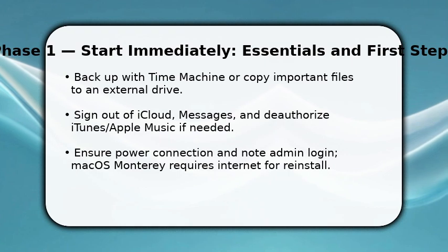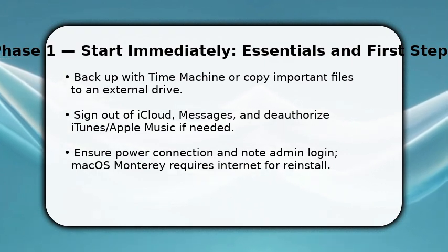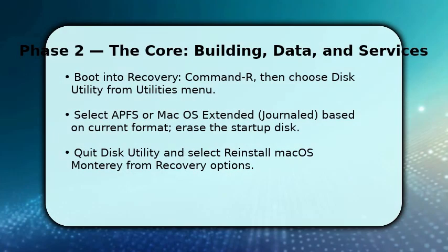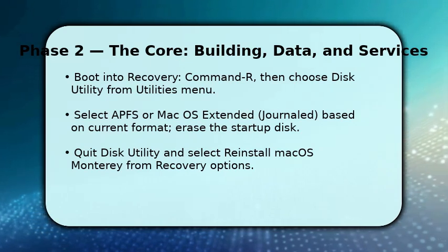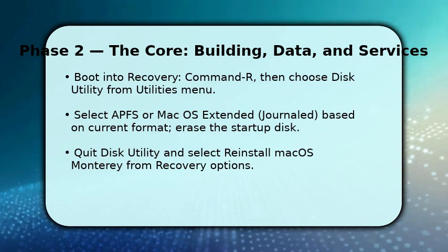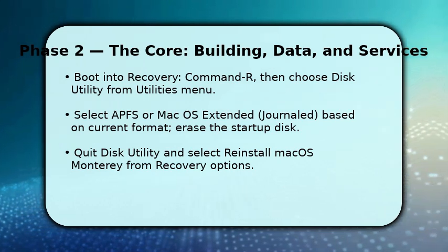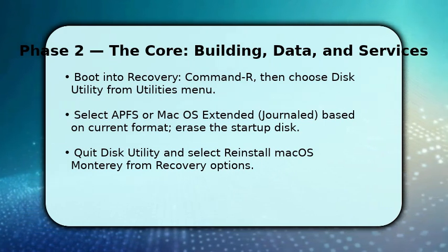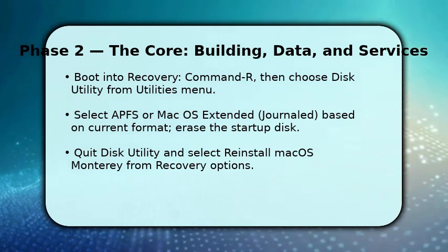Hold Command-R at boot, so you can erase the drive and reinstall Mac OS Monterey safely. Once in recovery, open Disk Utility and locate the startup volume, usually named Macintosh HD. Choose the correct format. APFS for newer Macs, Mac OS Extended Journaled for older ones. Erase the volume to remove user data and settings.